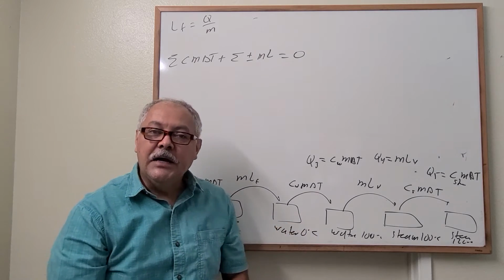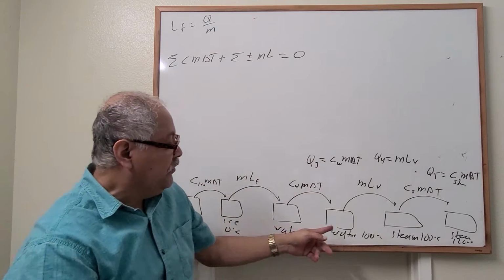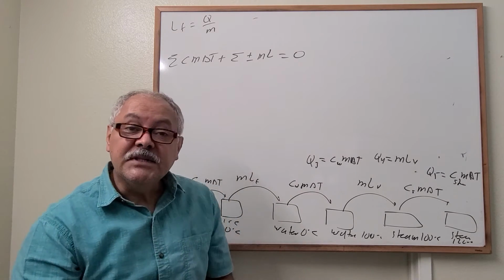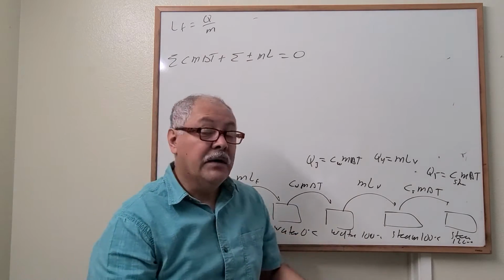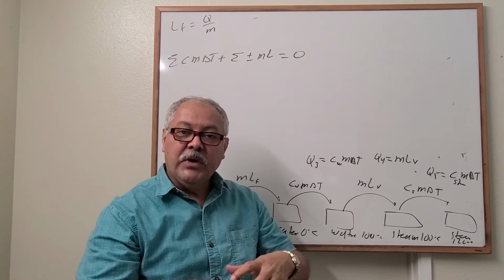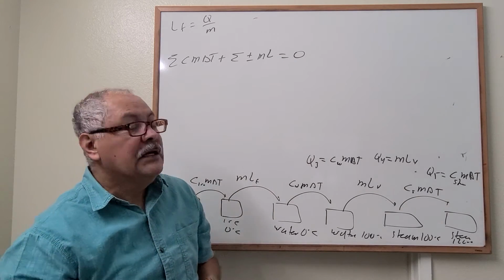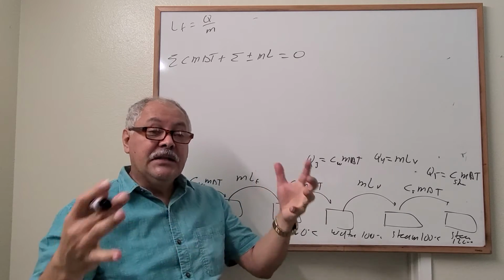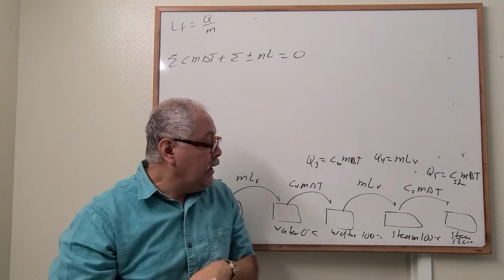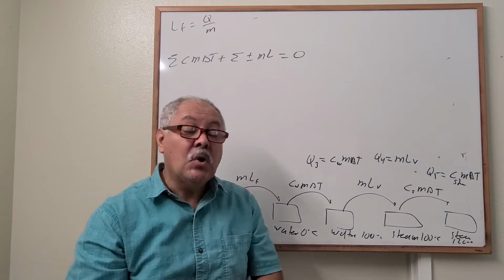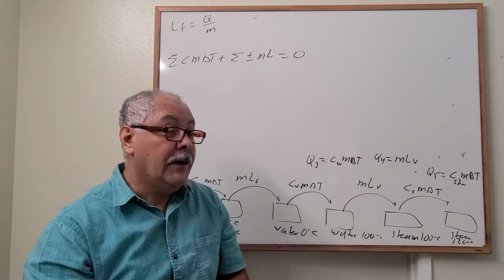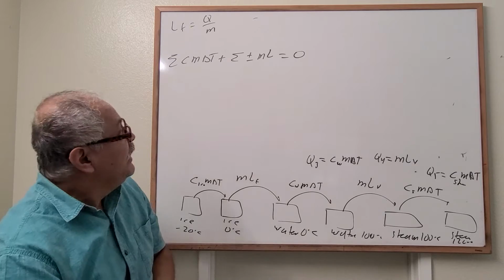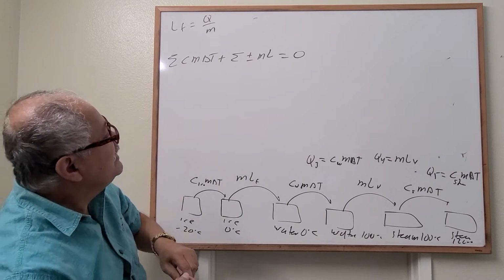This is very common in physics and chemistry, for example, when we're looking for the specific heat of an unknown substance, or when we're looking for the final temperature when we are using mixtures. When we combine substances at different temperatures, at the end they reach an equilibrium, and we can find, for example, the final temperature, or we can find the specific heat of an unknown substance. This is the formula that is used.